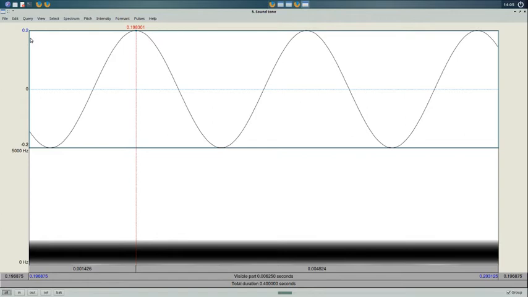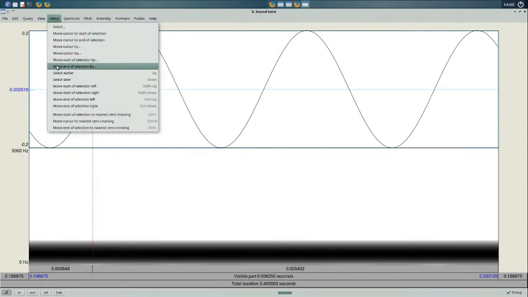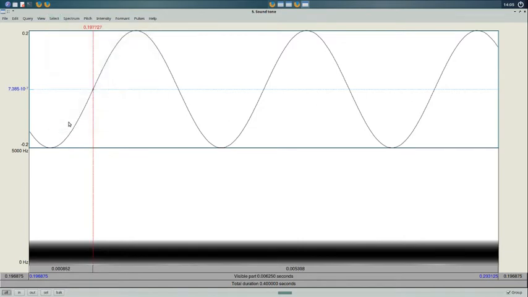Other things we want to look at, we've seen the zero line, positive and negative zero crossings. You see here the line is going up and it's crossing zero, and I could try to poke around and try to find it, or I can go into the select menu and I can move the cursor to the nearest zero crossing. This is something that you often want to do in acoustic analysis, and it gets me right there.